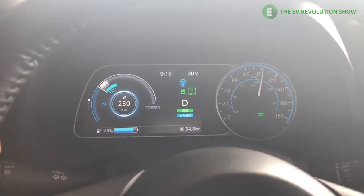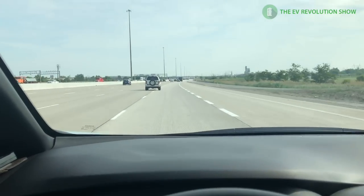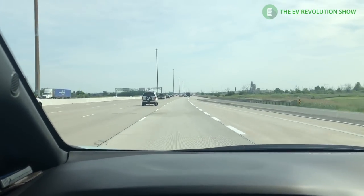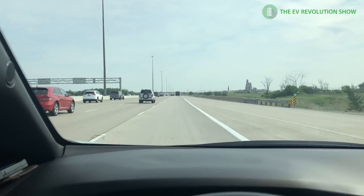As you can see, I've got ProPilot engaged already. I'm on a fairly open highway — this is the 407 series of highways. It's a toll highway, so it's usually not that busy because you have to pay for it, and this is a little after rush hour, so traffic is pretty light.